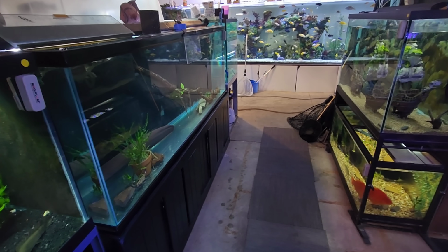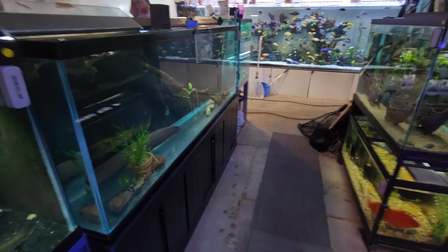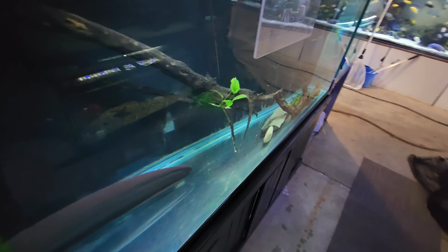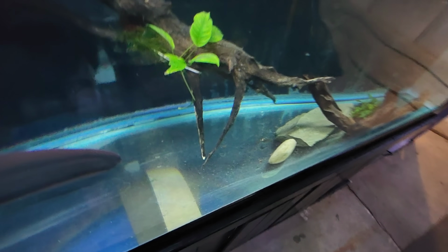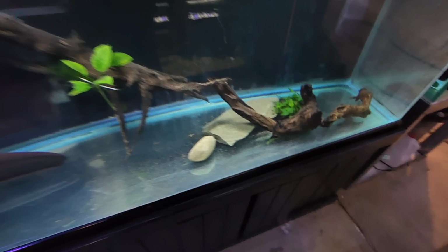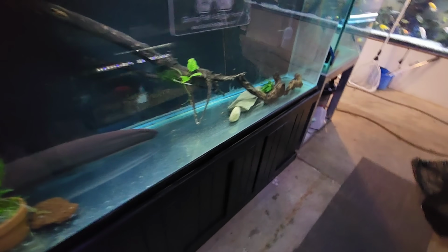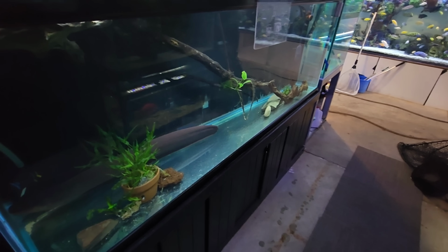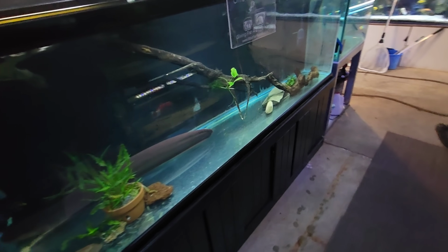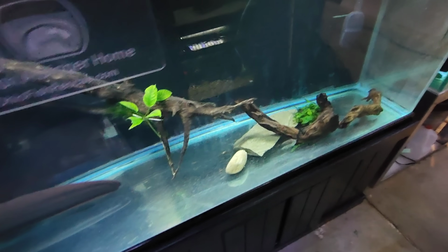Now over here, I want to show you guys something. This just shows you how bad my eyesight is. I walked past this tank and I'm like, oh my God, when do we get a turtle in? And I started looking, I'm like, well, that ain't no turtle, them are rocks. I thought there was a soft-shelled turtle right there. That's how bad my eyesight is. It's horrible. I got up close and saw it was rocks.